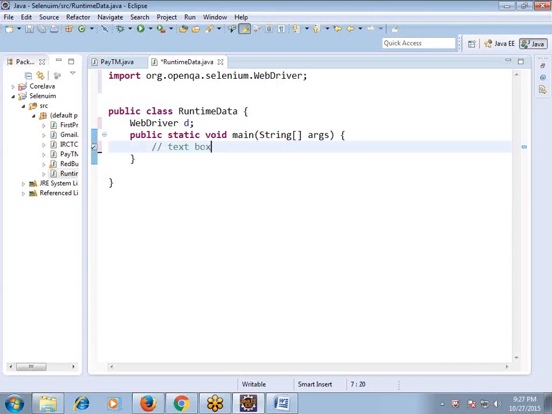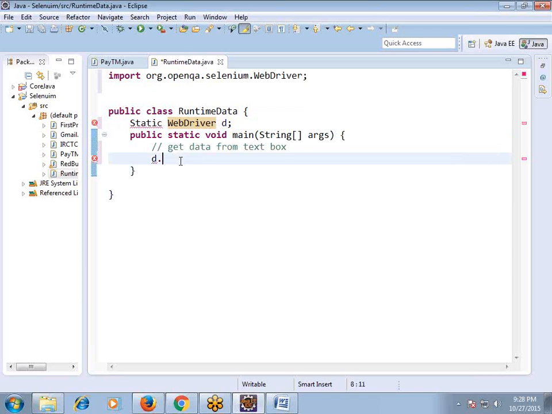Get data from text box. D dot, sorry, I should define this as static.